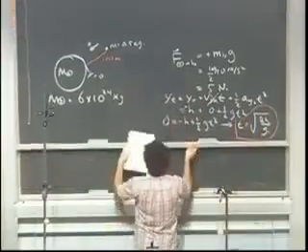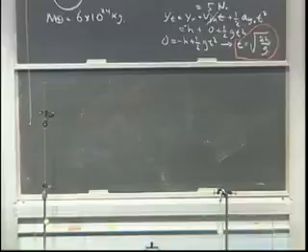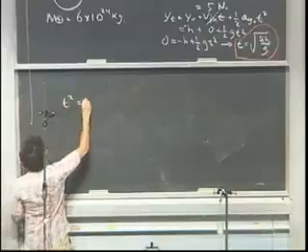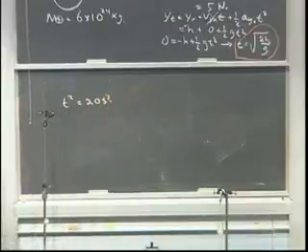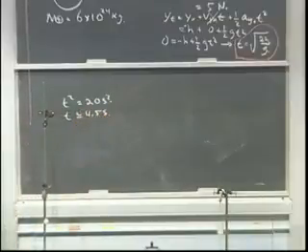I'll put it up there. So that's the amount of time it took. And if you put in the numbers that we have here, 100 meters, that's the height, g is 10 meters per second squared, what you'll find is t squared is 20 seconds squared. If we take the square root of that, t is about 4.5 seconds. So it takes 4.5 seconds for this ball to come back to the Earth.